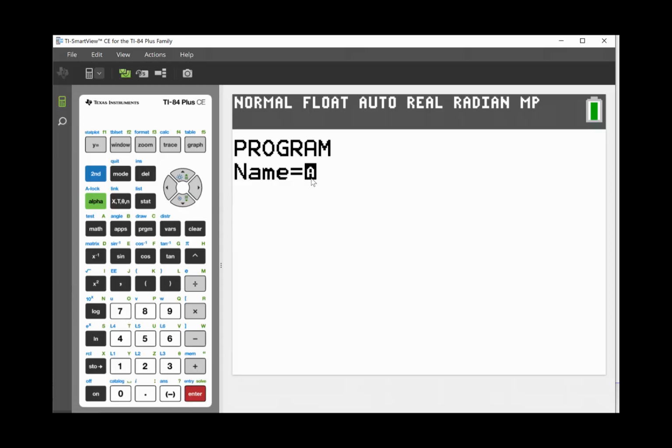You'll notice it's already in alphabetic mode, so the letter I want to press is the natural log key for the letter S. Notice I'm still in alphabetic mode because it's on lock. I want the letter I above x squared. T is above the number 4. C is above the program key. The letter O is above the number 7. And M is above the division symbol. And I'm going to call this D for data. And then press enter.